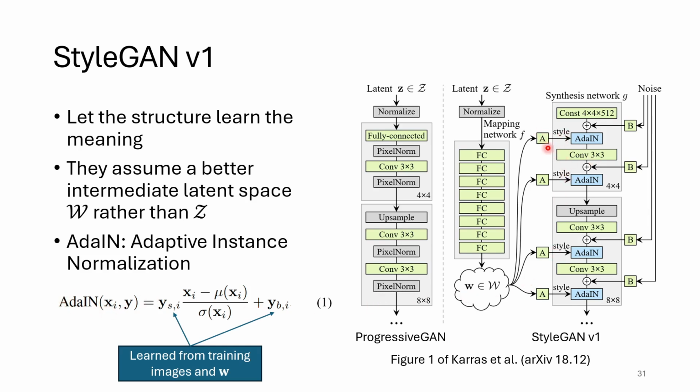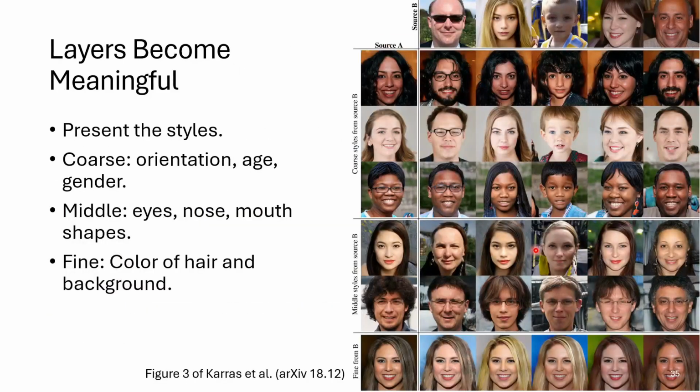It means for certain layers they use the parameters generated by Z1, and for certain layers they use the parameters generated by Z2. Then what will we see? We will see the coarse style from the second image combined together. This is generated data. So what does it mean? It means that because there are many layers, from 4x4 to 1024, the layers control something.